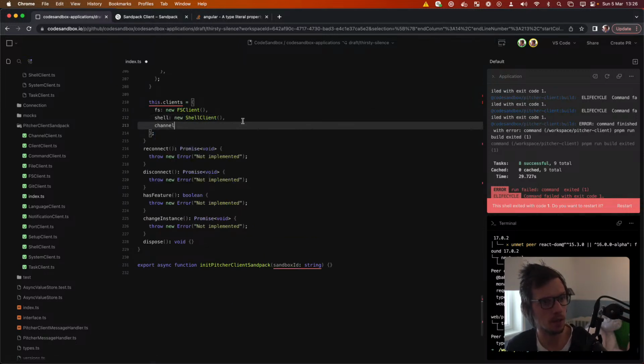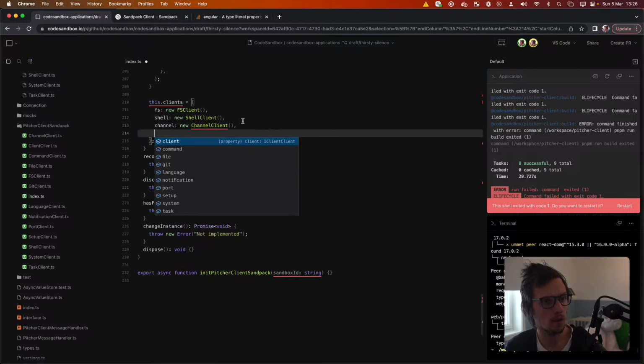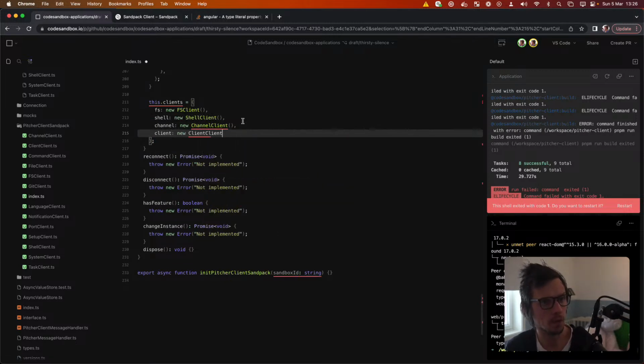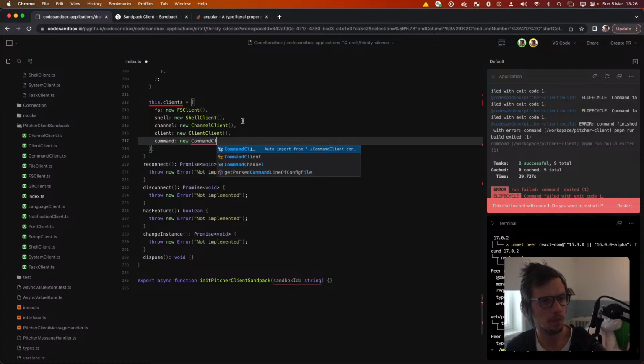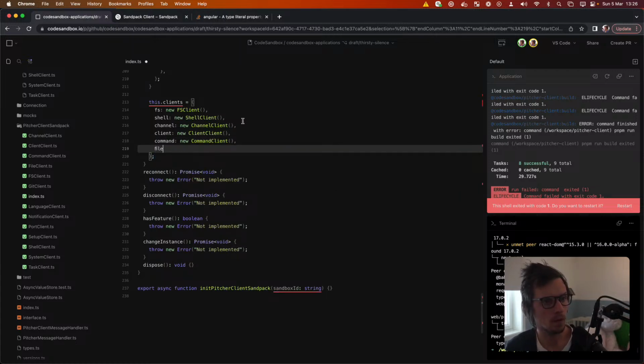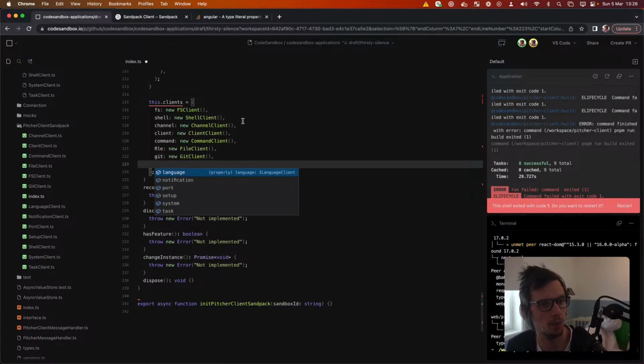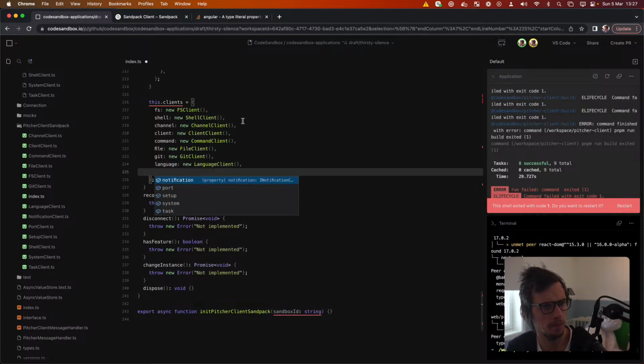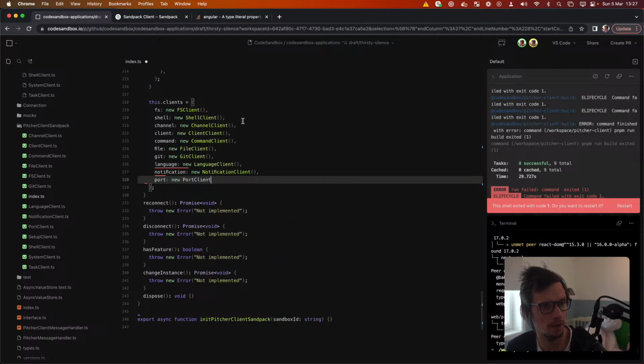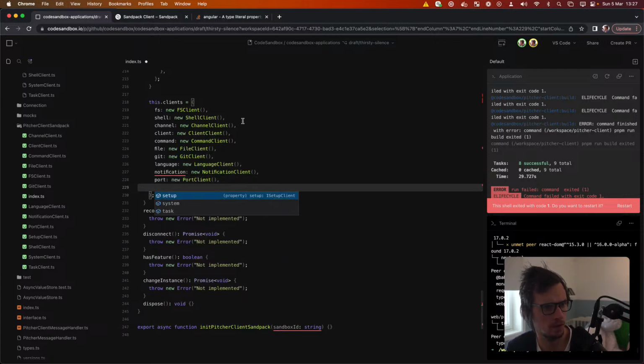Okay, cool. So now we have all these clients. So let's just instantiate them. I could probably have done this differently, but I just want to get going, and this was the best I came up with. New port client, new setup client.